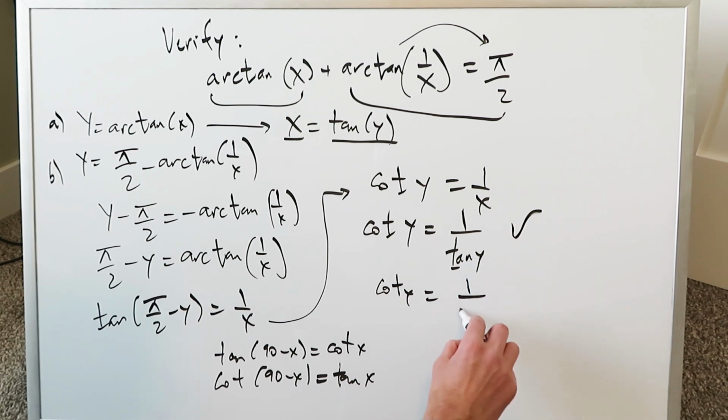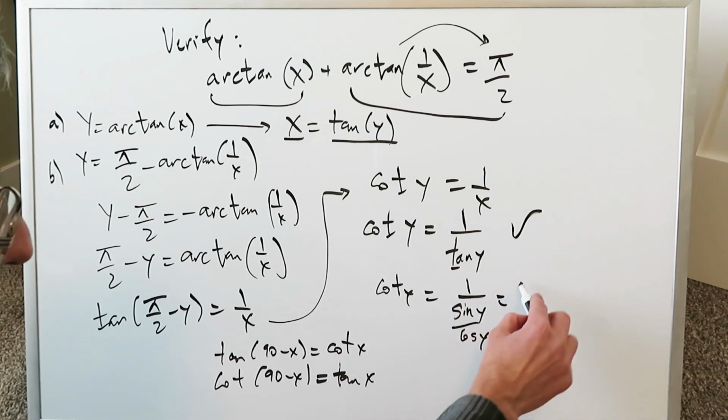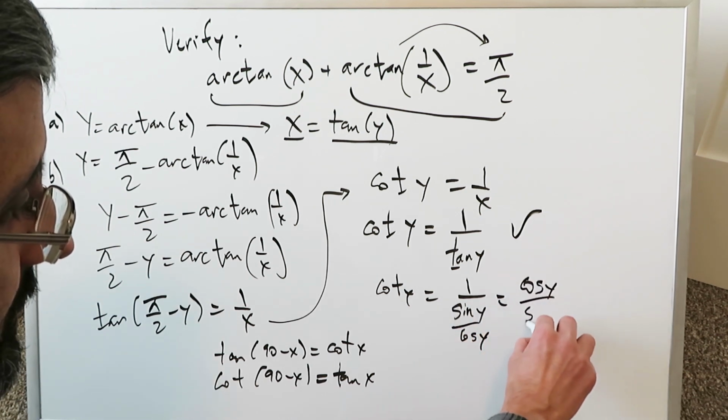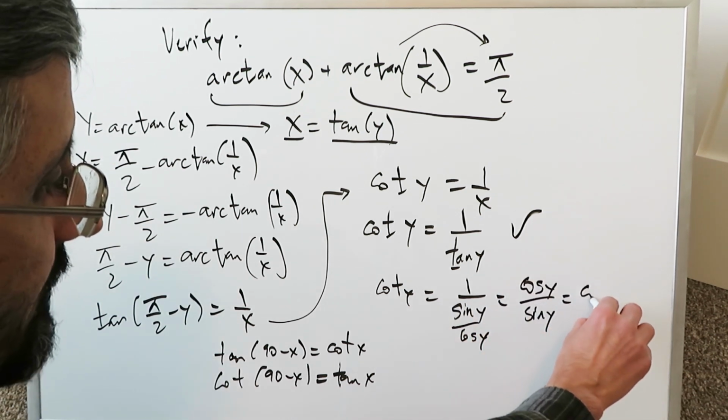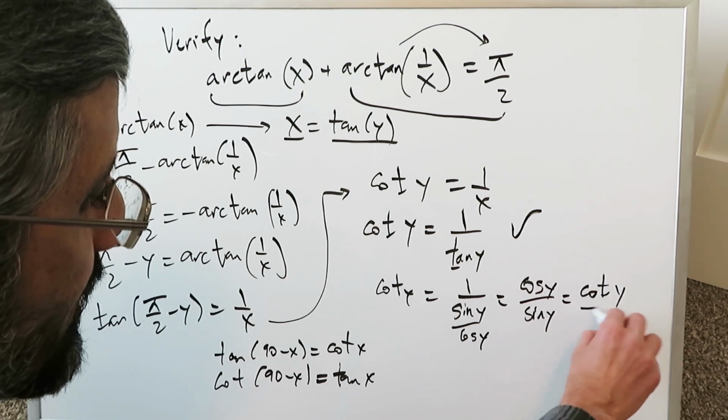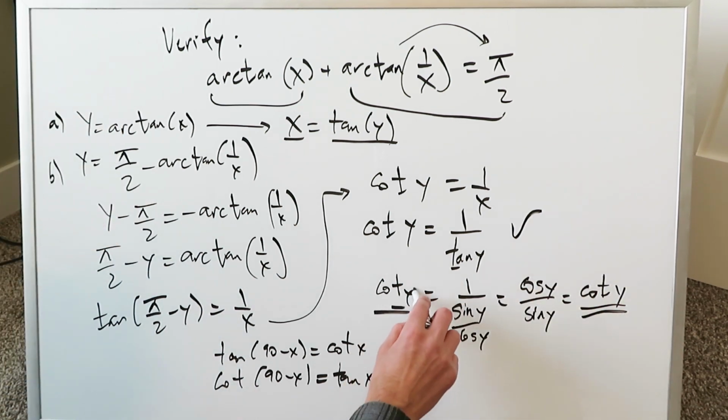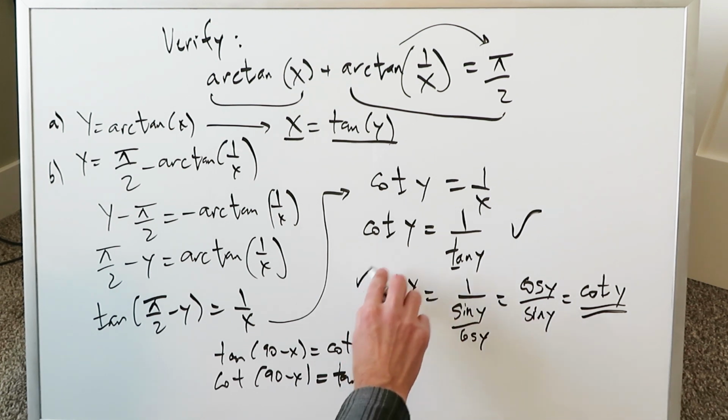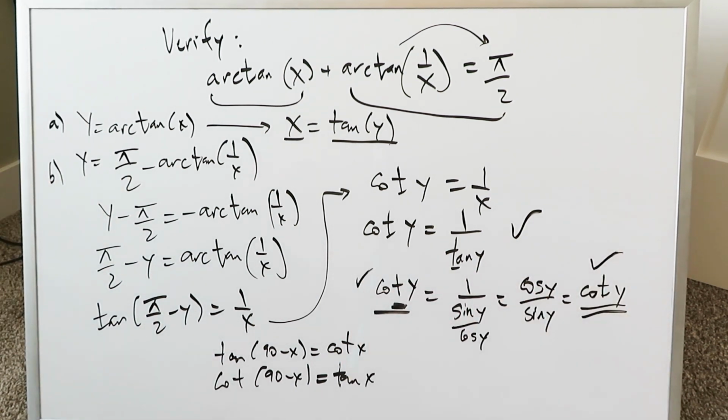if you were to bring in the expression for tan y, you're looking at sine y divided by cosine y. If you were to flip this around, you're looking at cosine y divided by sine y, which indeed would be a cotangent y. So that is equal to exactly what you see over here. In terms of y, the identity is proven to be true. So that is the end of this verification procedure.